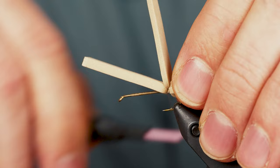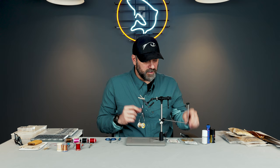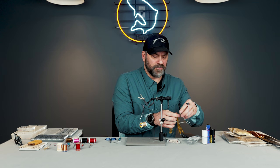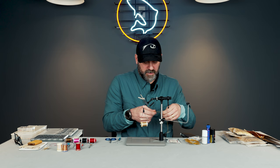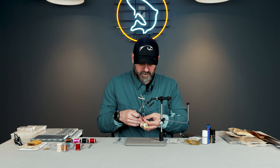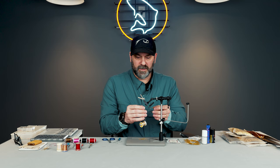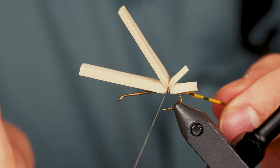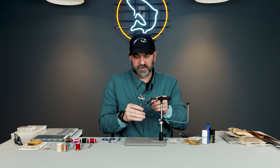The idea is to get a little bit of separation on that back part hanging off, because when I go to tie in the grizzly barred rubber legs — you can do any color you want, but I always lean towards yellow and black — I take a full strand, cut it in half twice, and then I have my four legs that I don't have to trim a whole lot at the end. One little trick I think is great for rubber legs: wrap it around the thread and you can just pull it right into where you want it. Give it a few tight turns to lock in this side, then do the same thing on the other side.